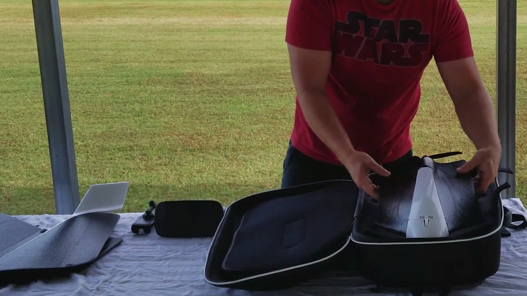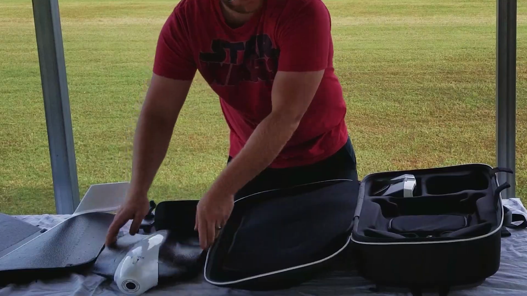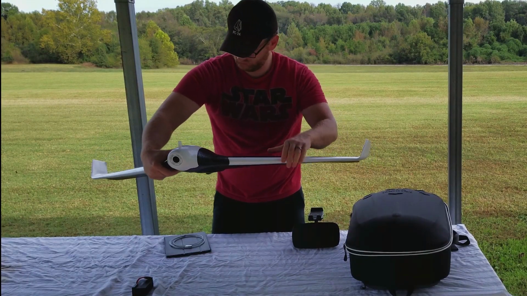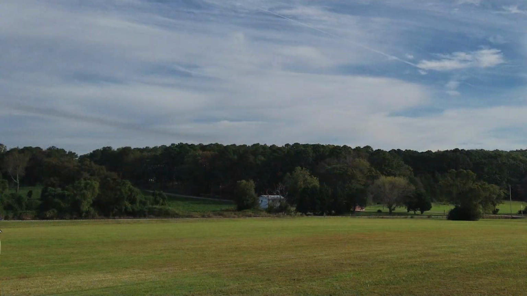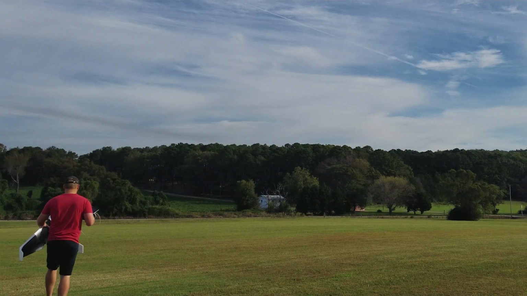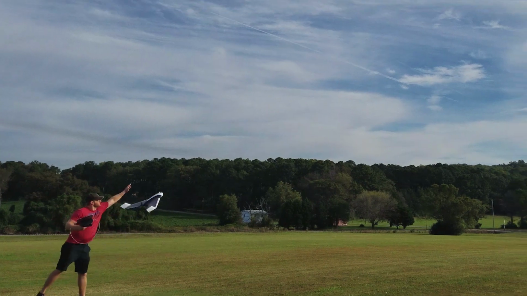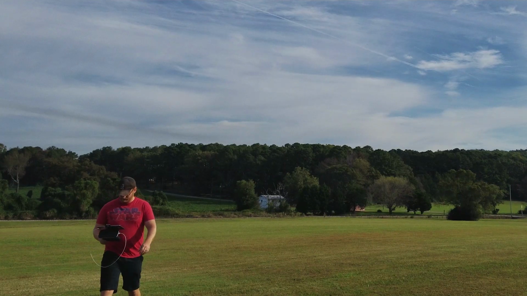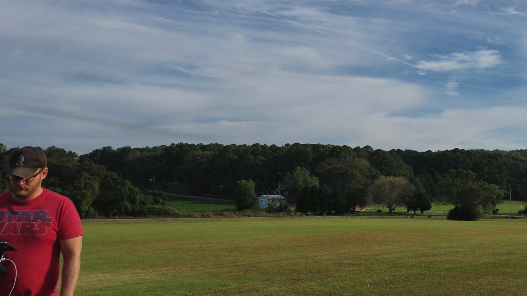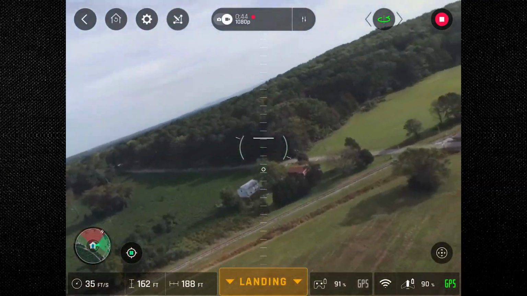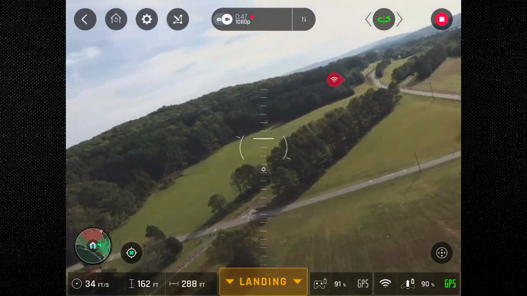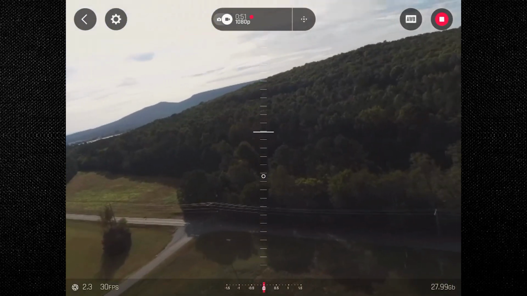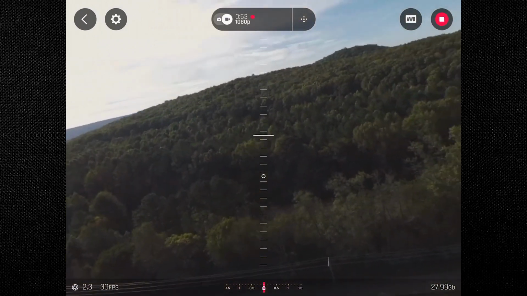It's your favorite introvert here, and today we're going to be talking about the camera settings for the Parrot Disco. Let's get into it. To get to the camera settings in the on-screen display, select the icon to the right of the camera and video slider at the top of the screen.